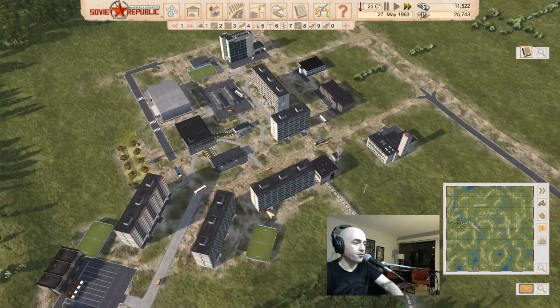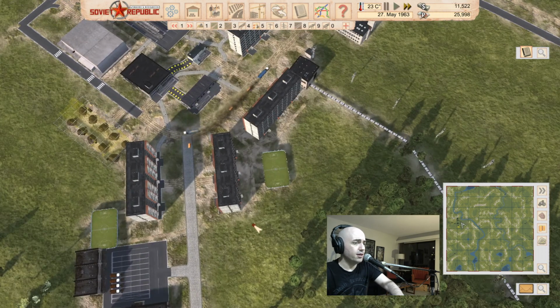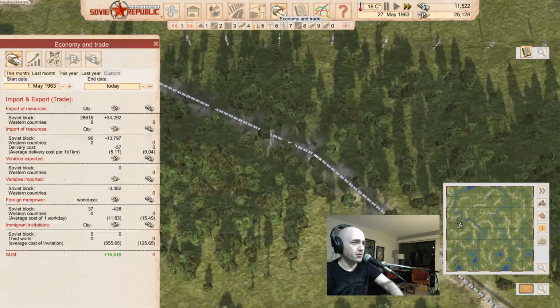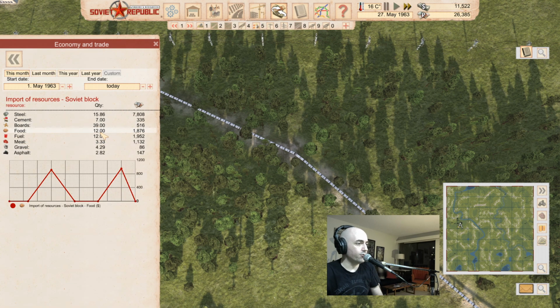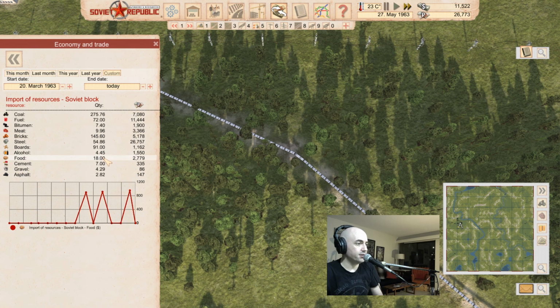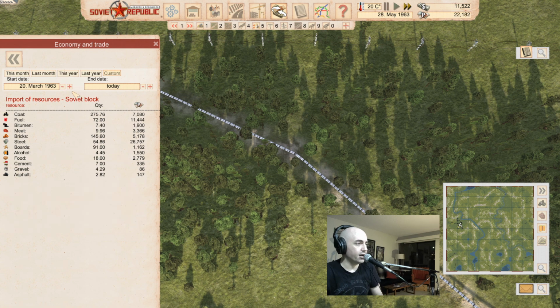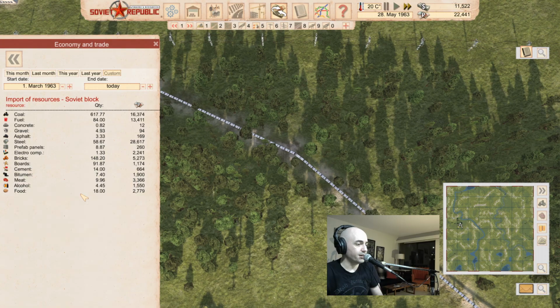Speaking of running out of food, how is our municipal supply doing? It's doing okay, but I think it's probably importing from the border since we haven't had food production for a while. Let's check that out. And yes, we are importing food from the border. We've done it twice within the last month. It's not ideal. Overall this year, we've done it 3 times. Prior to that, we did not need to import food because we were producing plenty.